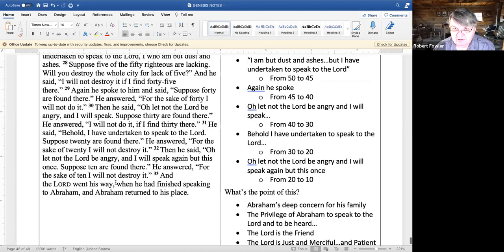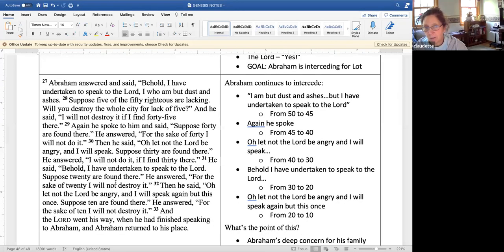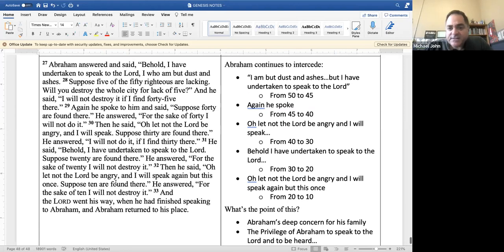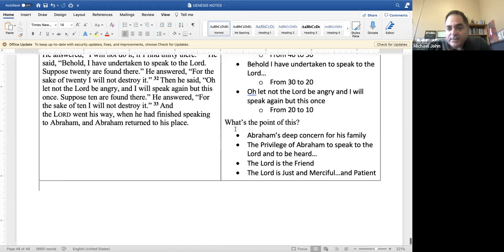Yes. He didn't destroy the entire city. He let Lot and Lot's family go. He could have included them in it. He knew what Abraham's request was about. This is about sparing Lot, his nephew. And the Lord knows exactly what this is about and gives him exactly what he wants. Lot is spared and brought out, along with those in his household who share in that faith, which are his daughters. They're a little bit messed up, as we'll find out later on.